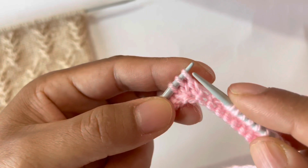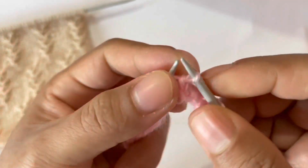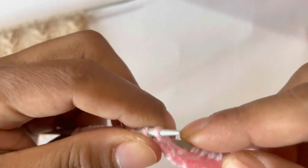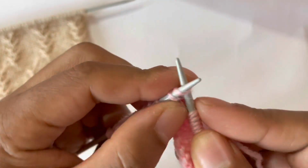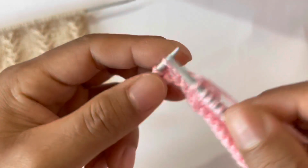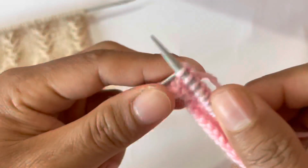Again, twist two to the right way, bring this stitch here from the front side, knit these two. 1, 2, twist two to the left way, knit two, and knit six. 1, 2, 3, 4, 5, 6.